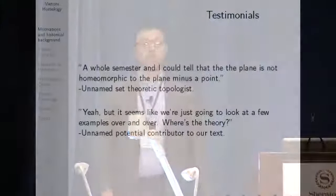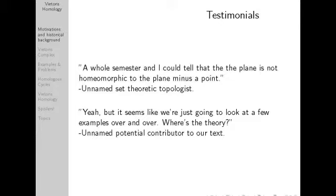And the other thing, this was actually another person who was potentially going to help us and be part of this class. He got a bit frustrated. Again, he's very set on having a very rigorous structure. And he felt all we were doing were just working with these examples and proving things about the examples, and he wanted more underlying structure, like a more general type of theorem proving environment.